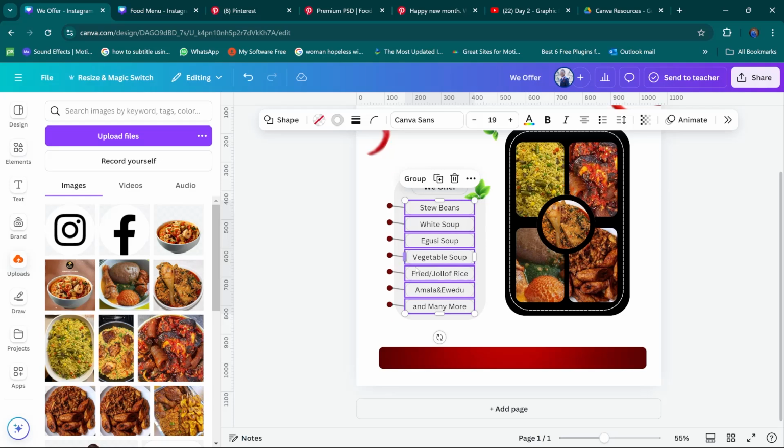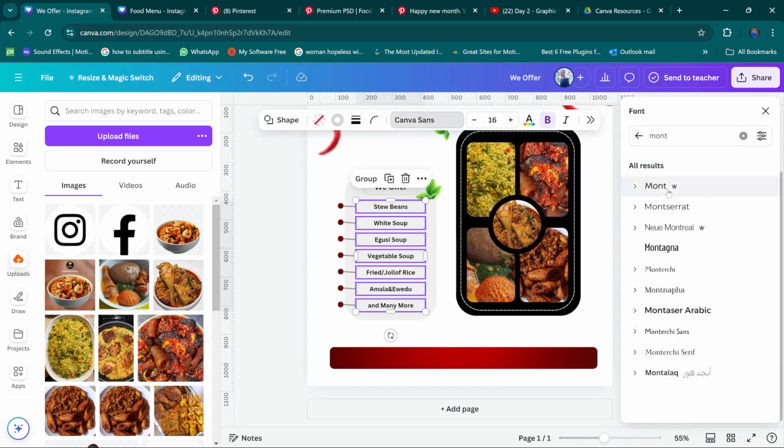I'm going to highlight all the box and I will reduce the size to 16 for the text. Then I will make it bold. I will change my font to Montserrat.